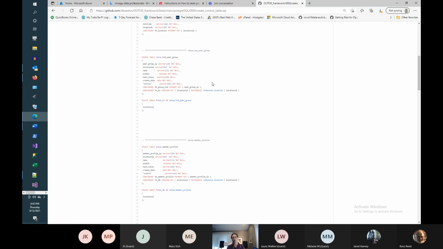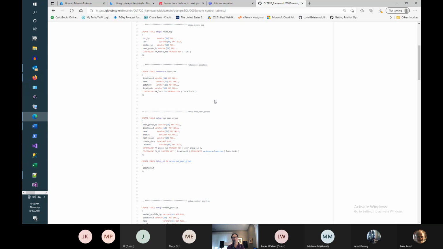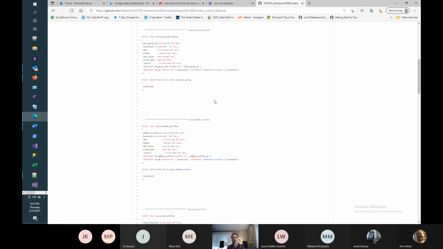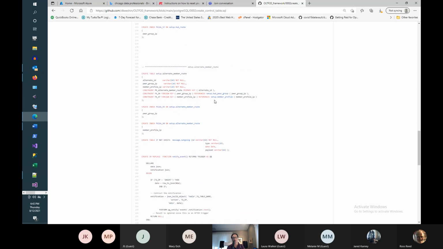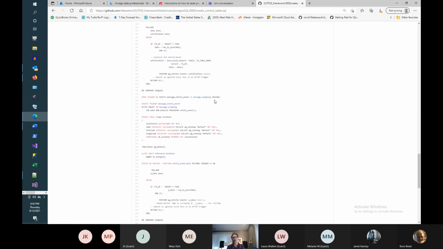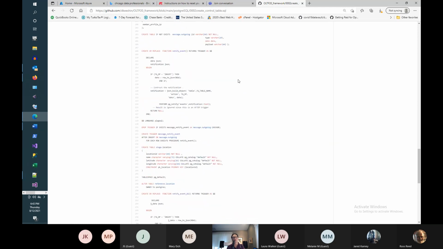I'm using a primary key, and there are some foreign keys to my location table. And that is really about it. I created a few other ones here that I'm not really using right now. Alternate routes. Functions. Okay, so this is a function. Functions and stored procedures in PostgreSQL are a little different than in SQL Server.